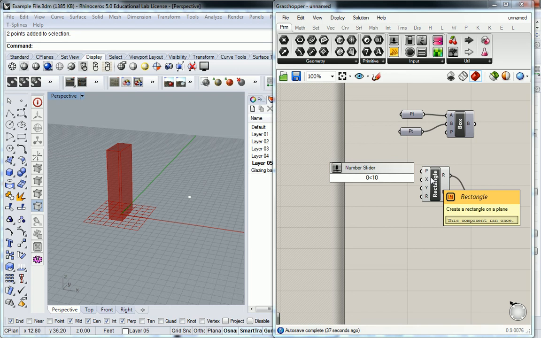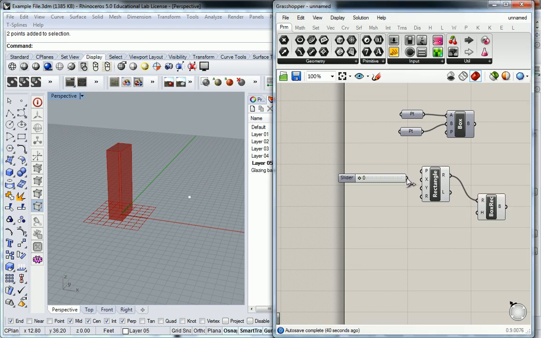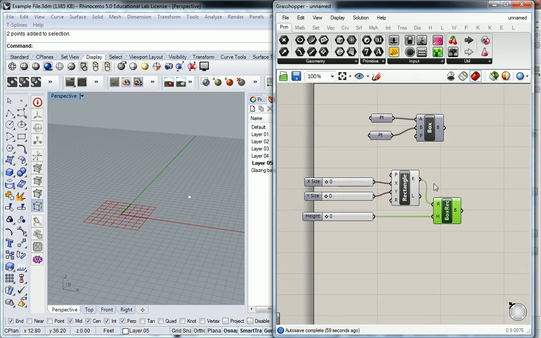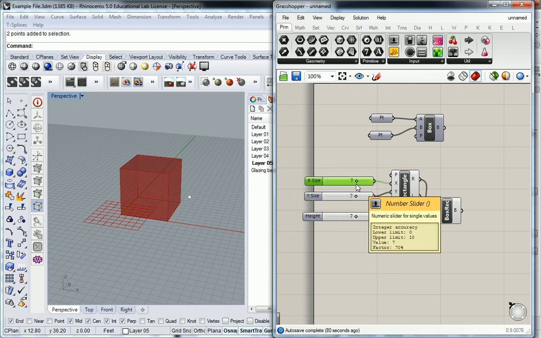Don't worry about this so much, guys. I'll show you how to do these in greater detail. Hit enter, and then X, and then I can copy, paste. That one's going to be Y, and then copy and paste, and this one's going to be H. Okay, so it totally disappeared because my values for X, Y, and H are 0, so it doesn't exist. So once I pull these up and then pull that up, you can see the rectangle is starting to grow. And then I can pull the height up, and now my rectangle is growing even more. So two of exactly the same types of geometry, but with very, very different parametrical inputs. You guys see how awesome this can be yet?